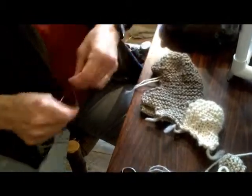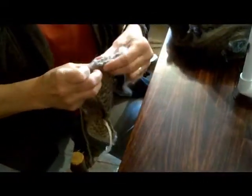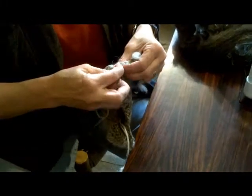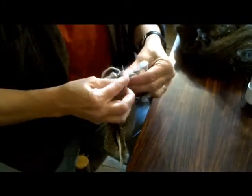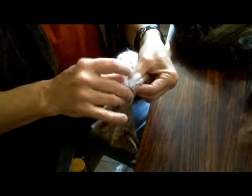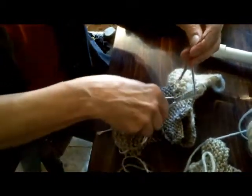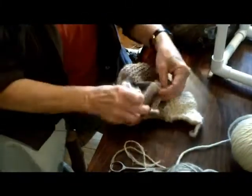Then, depending on the sheep breed, you stuff them with, I use the filling from duvets because it's actually easier to get hold of in bulk than toy stuffing and more economical. Gusset in the middle.